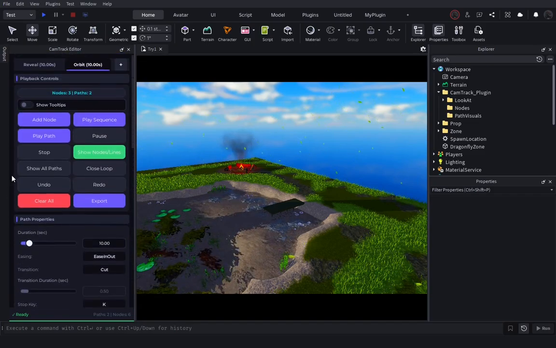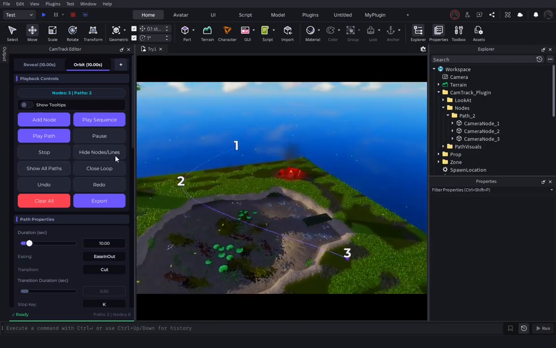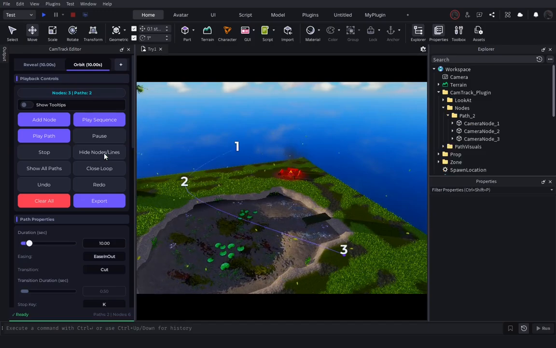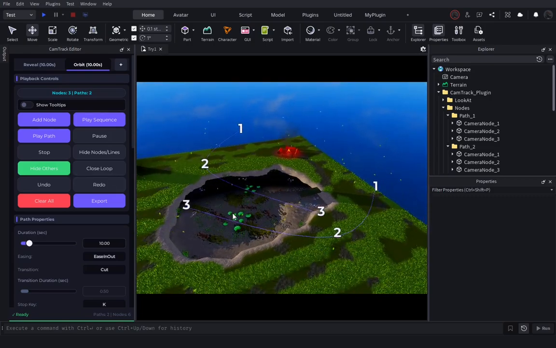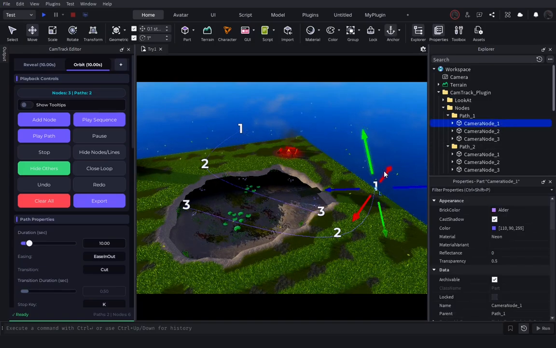The next controls help you clean up the viewport and recover while editing. Hide nodes and lines keeps the viewport clean while you review the shot. Show all paths lets you compare multiple camera paths at once. Undo and redo help recover node edits while blocking out camera motion.